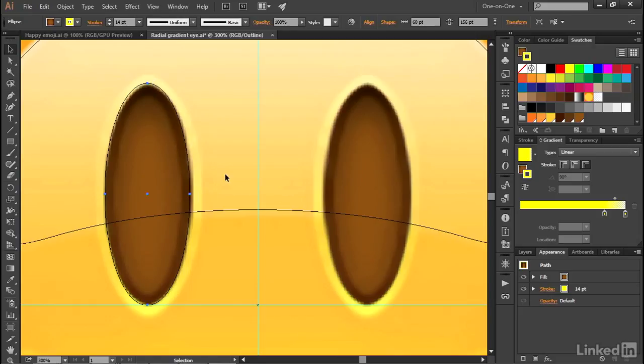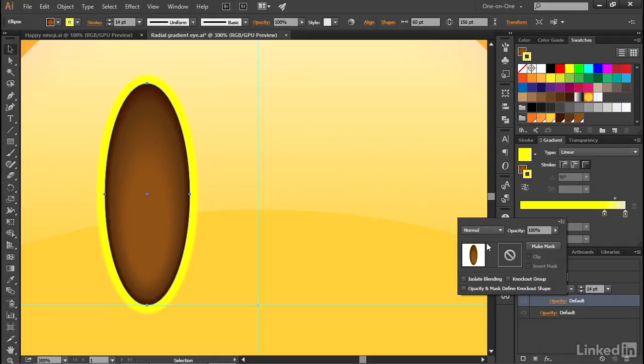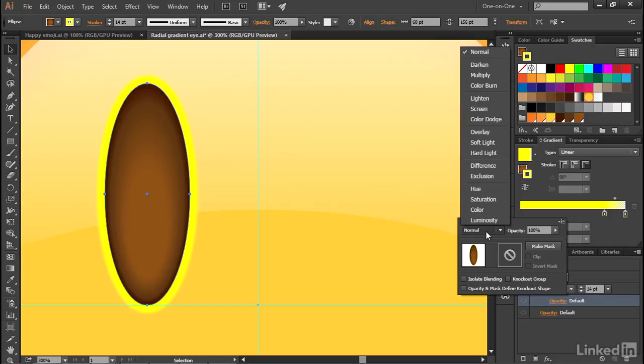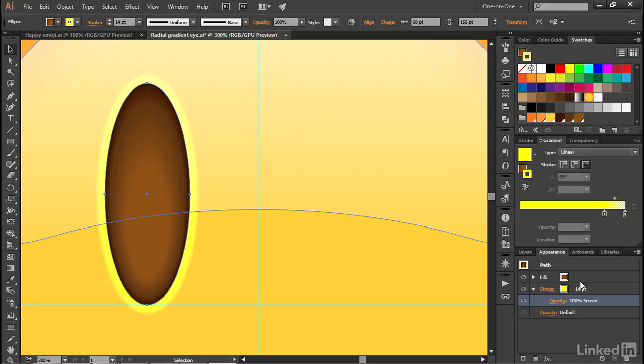And so to invoke those modifications, I'll once again press Control Y or Command Y on the Mac, and I'll click on the yellow stroke here inside the appearance panel, and I'll twirl it open as well by clicking on a triangle. Then go ahead and click on the Inset Opacity in order to bring up the opacity panel and change the blend mode from normal to screen, which is going to blend the yellow with all the colors behind it in order to create a brighter and paler effect. All right, now just press the Enter key or the Return key on the Mac to hide that pop-up panel.